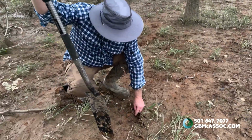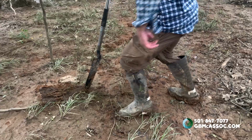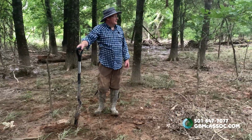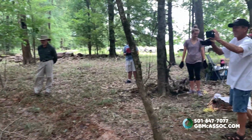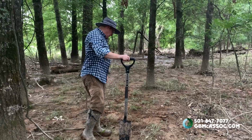Put that guy in there, only up to where the loose roots are. You don't want to bury it too deep. And then use your foot to push it back like that so the dirt's on it. That's it. Perfect. That's all it takes. You can go back from the other side if you want it to be perfectly straight up and down, if you're one of those symmetry people. But that's all it takes right there. You just want it in there.